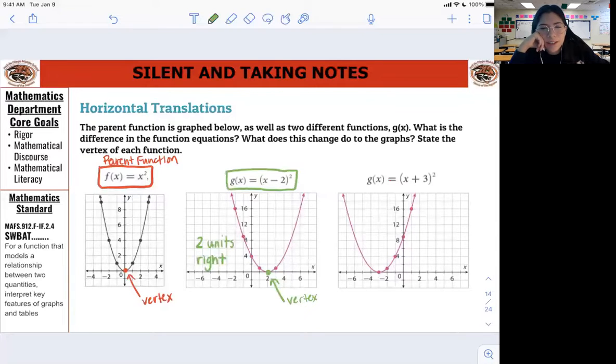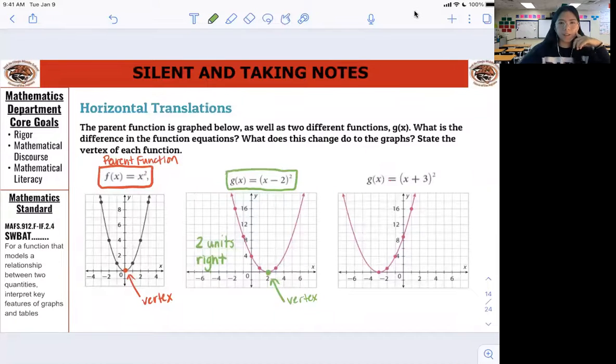I'm realizing it now. It's kind of a bad example because what happened is that they made it go by twos. So if you look at the y-axis, it's going by twos. So it looks wider, but it's actually not. If you actually look at the numbers, they are the same on both graphs. So I feel bad because it's a bad example, but take my word for it, it does not get wider. However, what does happen is it just slides over to the right, 2 units to the right.